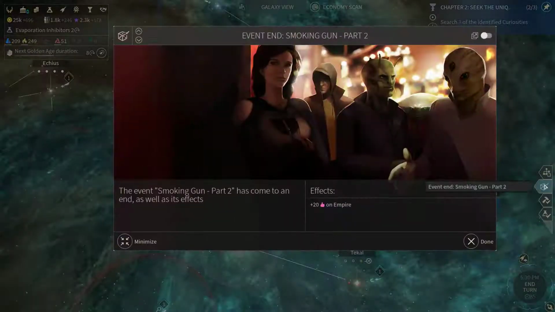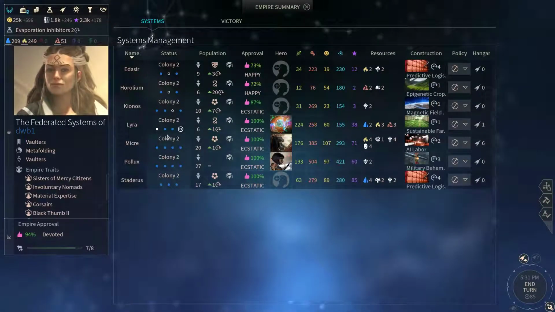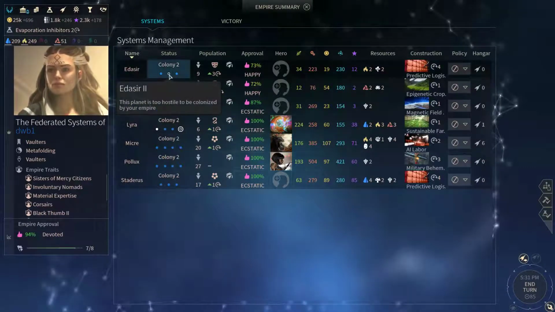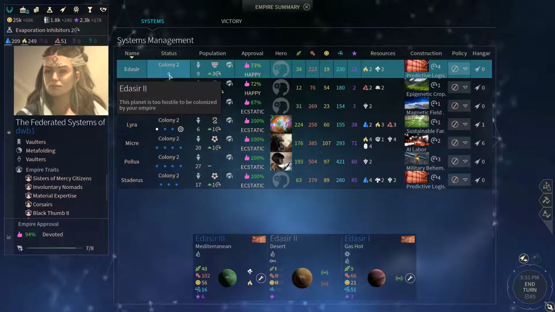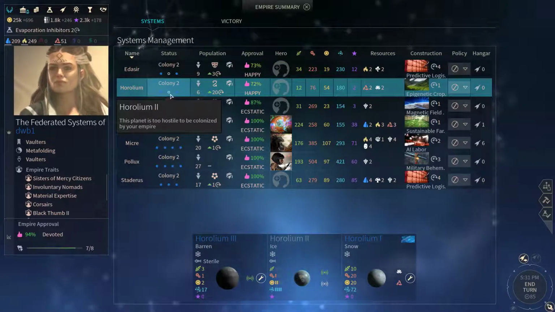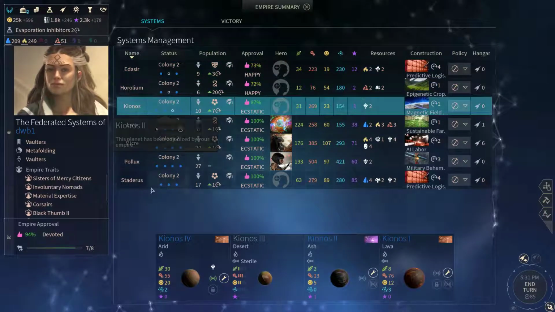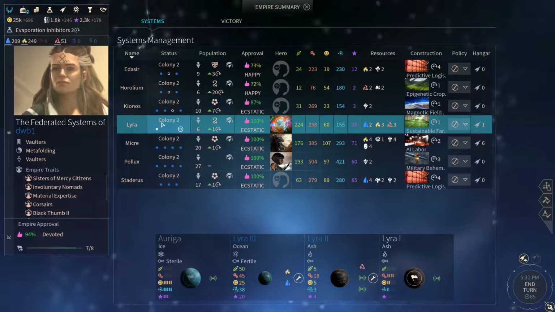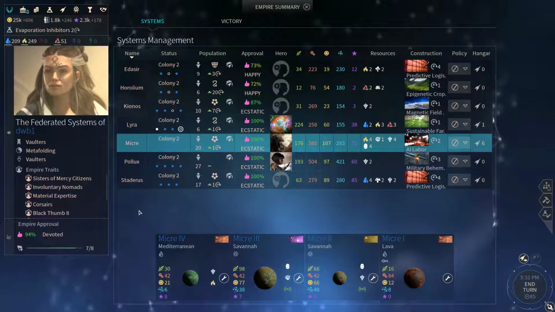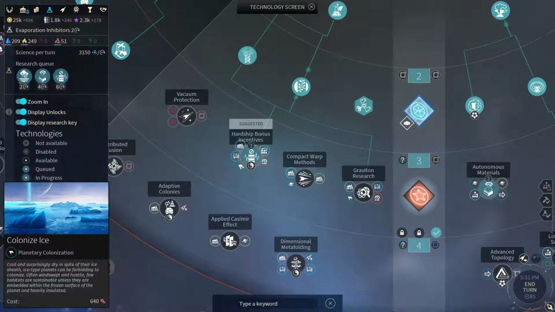Okay. Smoking gun has ended. Let's take a look how that affected our systems. Not bad. Okay, we got desert planets, ice planets. We need access to ice planets here. We got that queue up.